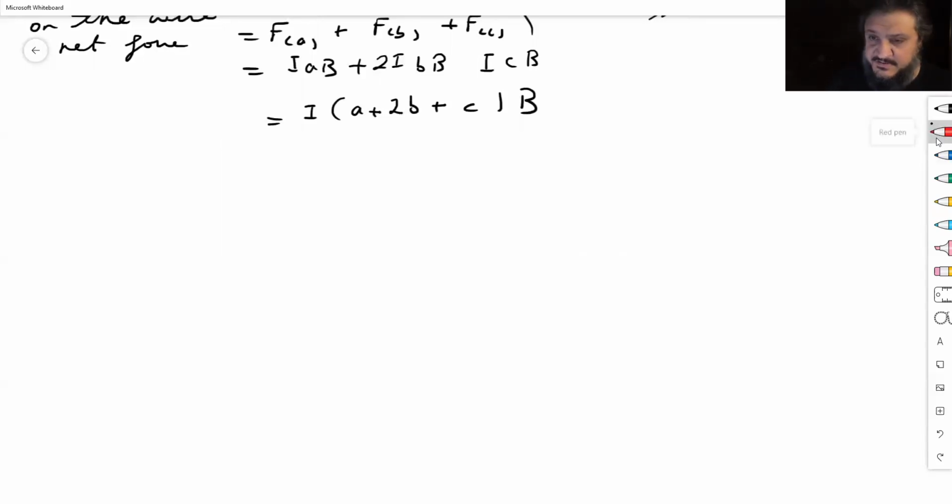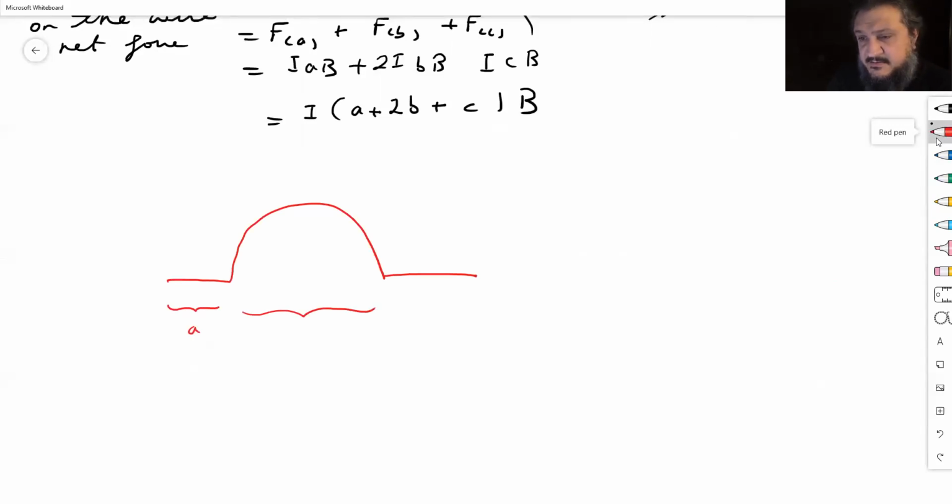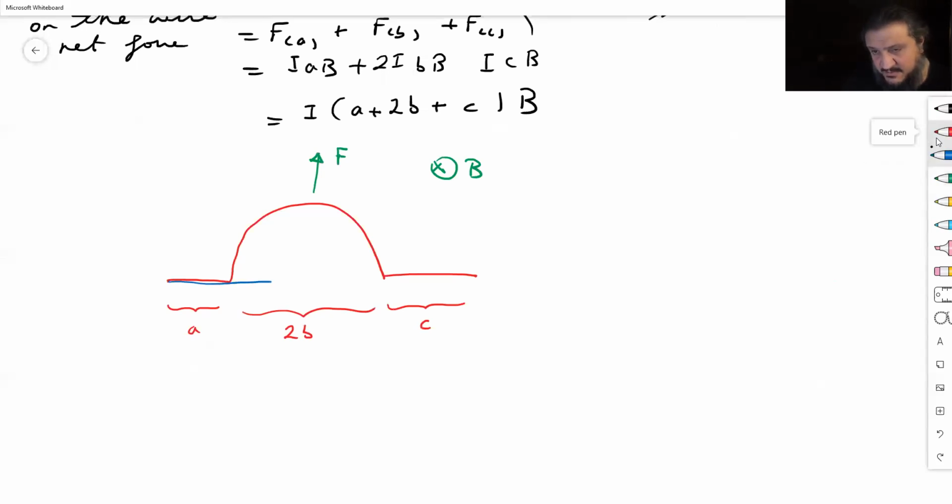So this is the force on a wire shaped like this, where this is A and the diameter is 2B, and this segment is of length C, and the net force will be upward if the magnetic field is into the page. But look at this, A plus 2B plus C. That is nothing but the distance from this end to the other. So if I use a straight wire instead of a bent wire, a straight wire with the same length, that would be exactly the same force. That's what we saw in the beginning. So by bending the wire, I didn't really achieve greater force, right? Okay, so that's just one example.